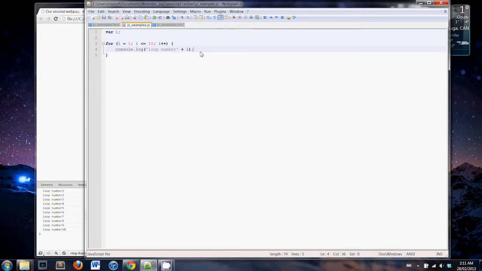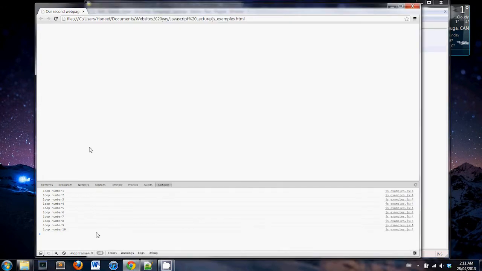But the real reason I've done this is so that I can show you some of the debugging features that are available. One great thing is in this console we can type in the name of any variable that's in the current context. If I type in I, it'll say that it's 11 right now, which makes sense. So let's do something really interesting.